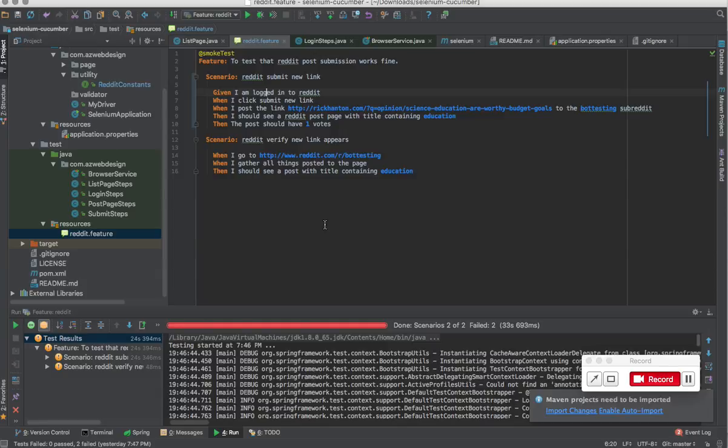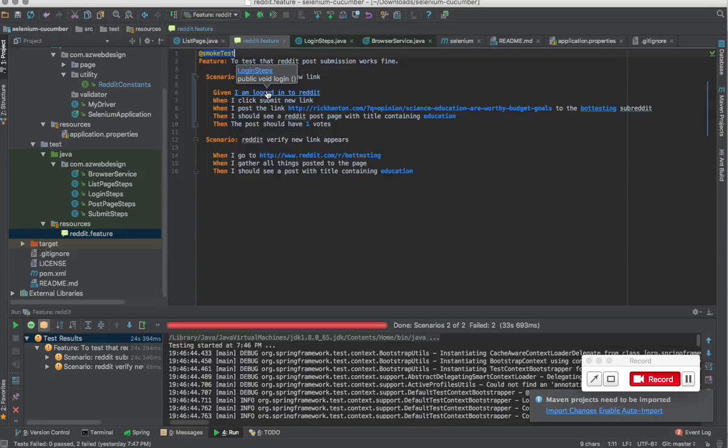Basically, it's all written in a language called Gherkin. Like I had the smoke test tag on the other one, you could have these tags on the feature file as well. You explain what the feature is, what the scenario is, and then you can do all these things. So, given one thing happened, when I do this action, when I do another action, then I'm expecting something to be true or false the other way. So, it's nice, it's human readable, you can have people who aren't coders write this stuff.